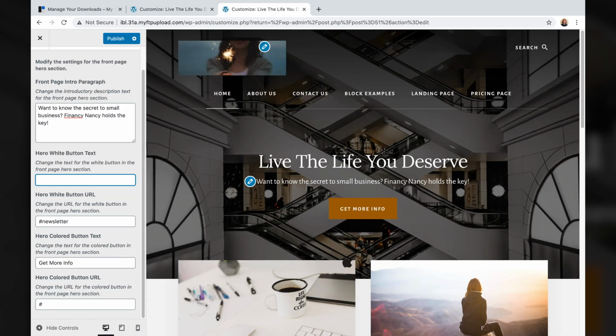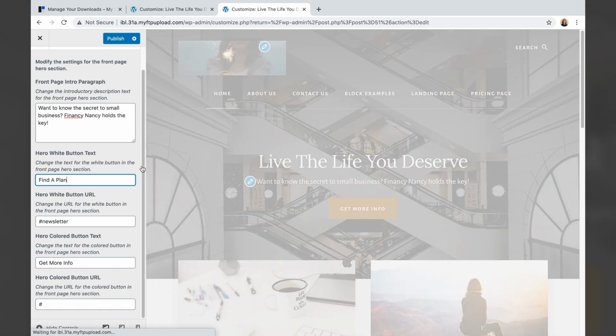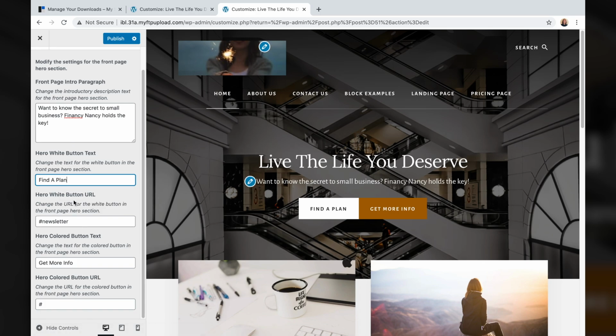Since I'm making a financial advisory website, I think it would be wise to have one button leading to information about their pricing and services. So I'm going to type find a plan in the hero white button text. And then under the hero white button URL, I'm just going to write /pricing.